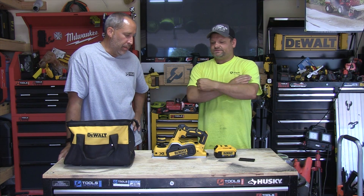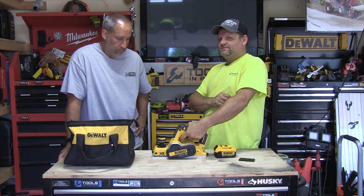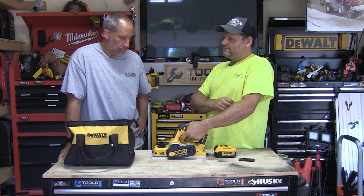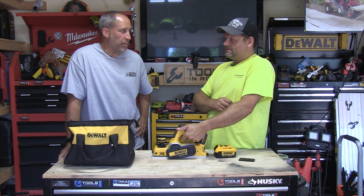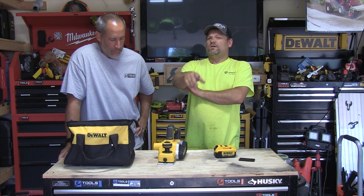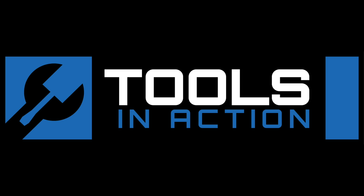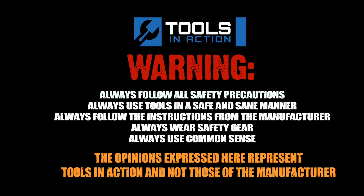Let us know what you guys think. This is it — the new planer, it's here. I think it's cool, I'm excited about it. Eric's excited. It's always good to have a planer, especially with the famous 20-volt grip. I do like the DeWalt grips. It's hard for me to grip anything right now because I have tennis elbow — I think you've said that in every video we've done today. Maybe I need to be on workers' comp right now. Tools in Action — go to toolsinaction.com.